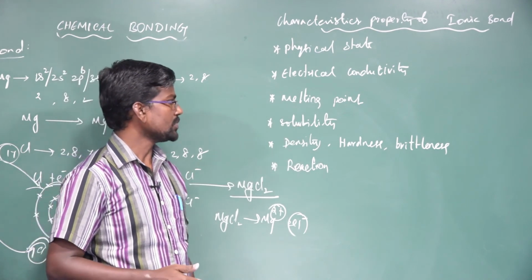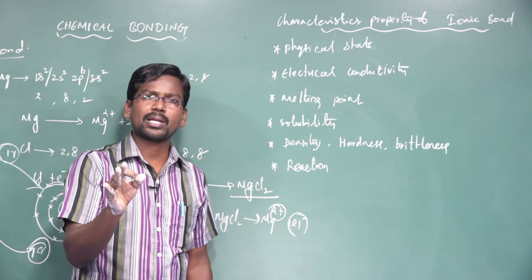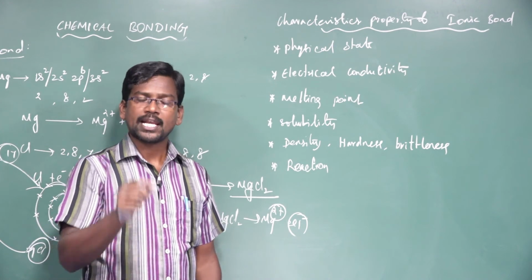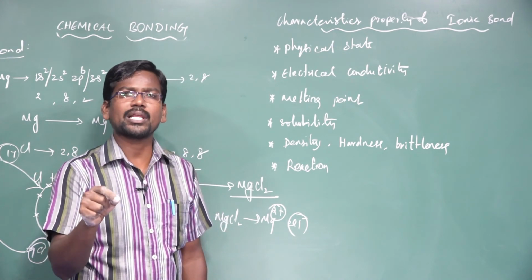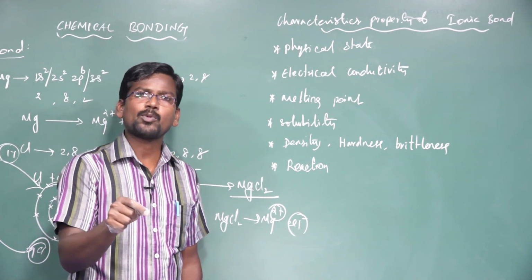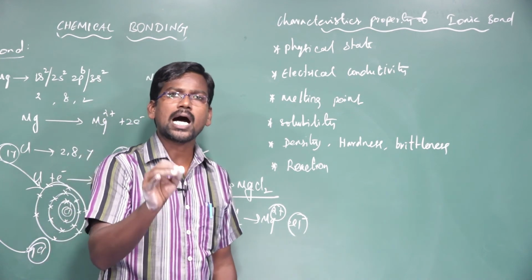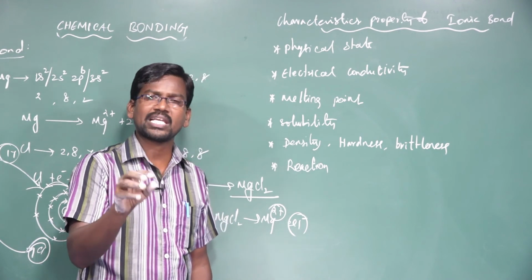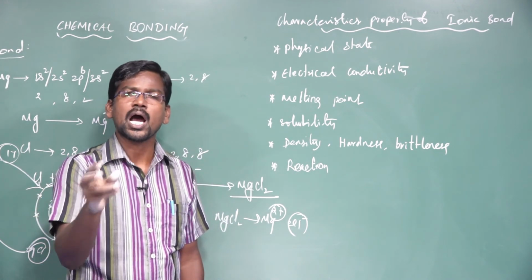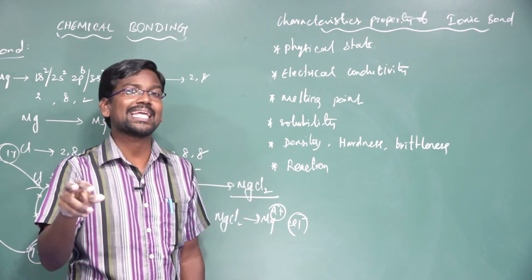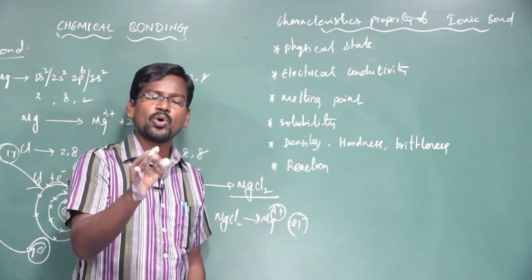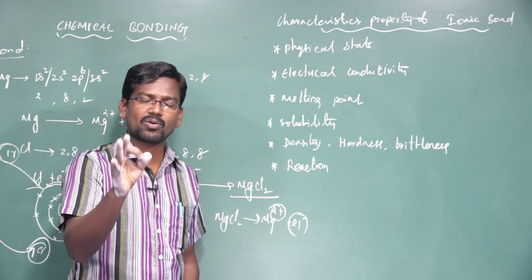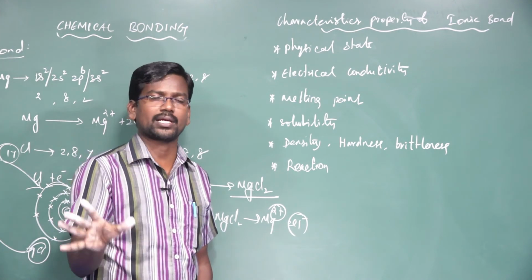Solubility. Polar substances are soluble only in polar solvents. Non-polar substances are soluble in non-polar solvents. Ionic compounds are soluble in ionic solvents. Covalent compounds are soluble in covalent solvents. Organic substances are soluble in organic solvents. Inorganic substances are soluble in inorganic solvents. Organic substances are not soluble in inorganic solvents, and inorganic substances are not soluble in organic solvents. So what is the simplest example? Like dissolves like.